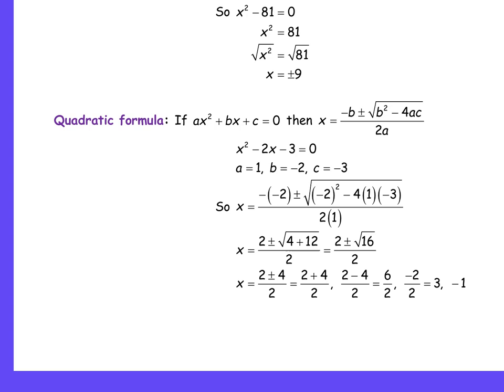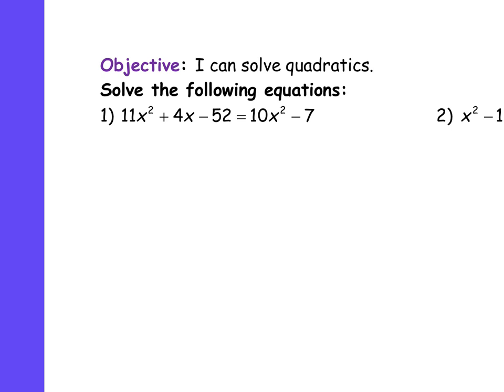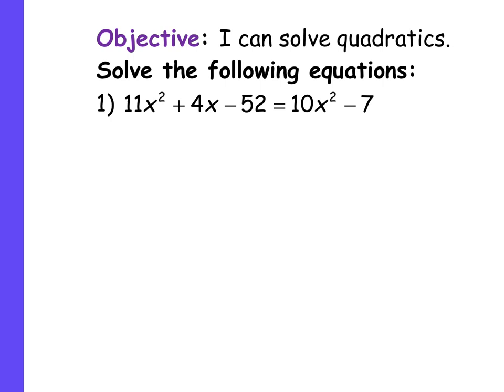So we're going to do this. We're going to prep. Let's go back and talk about these. So the first thing I'm going to do is make sure everything's on the same side of the equal sign. Notice in almost all of those, I got everything on the same side of the equal sign. So what do I do first?